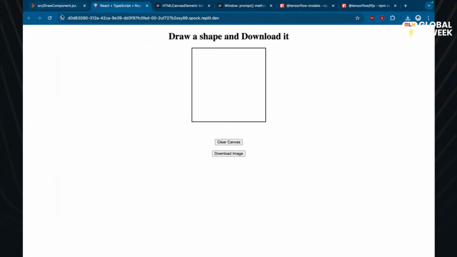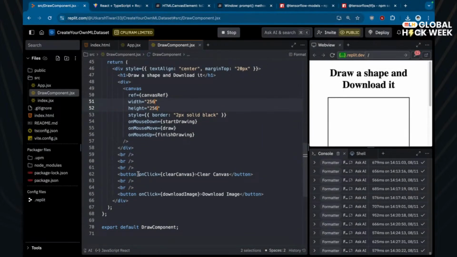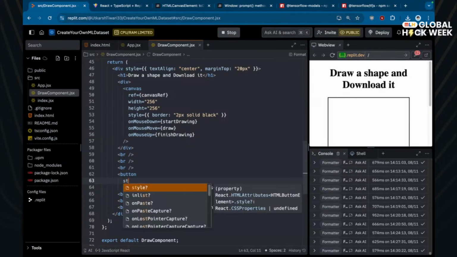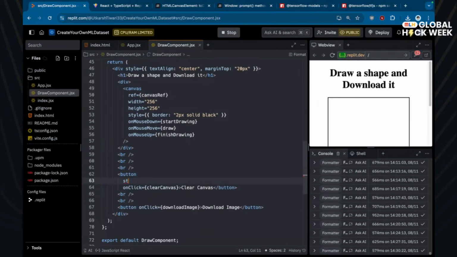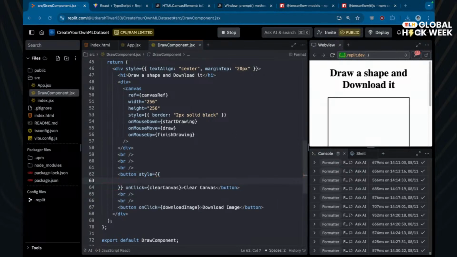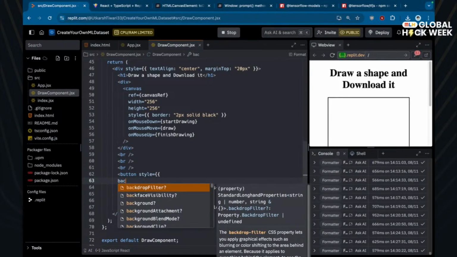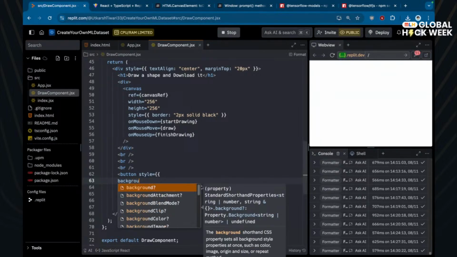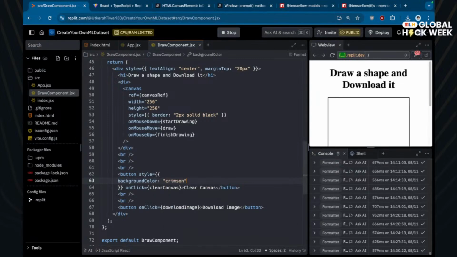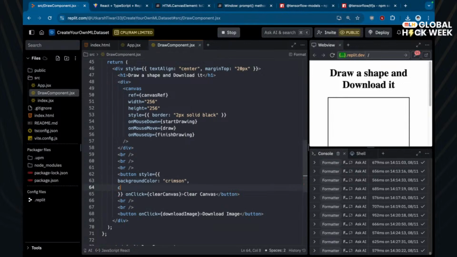Yep, clear canvas, and let's style the button quickly. So I am going to write style equals to style double curly brackets, and let's style it very quickly. What should we add? We should basically add some background color to it, right? So background color to be crimson, which is red basically, fancy name for red.